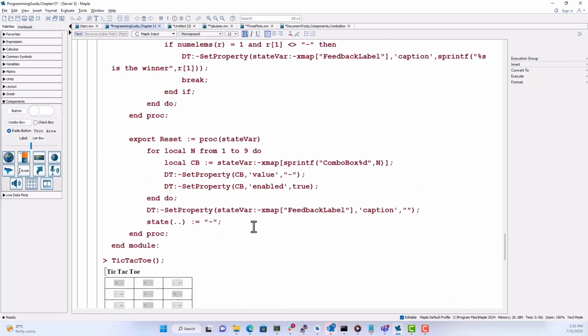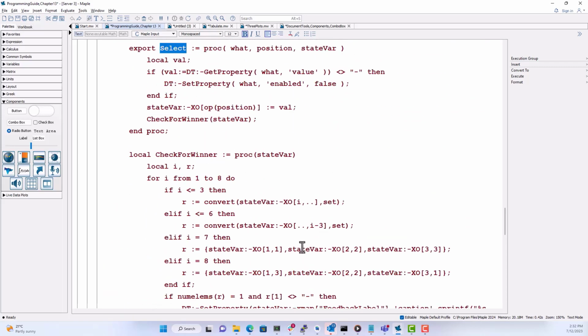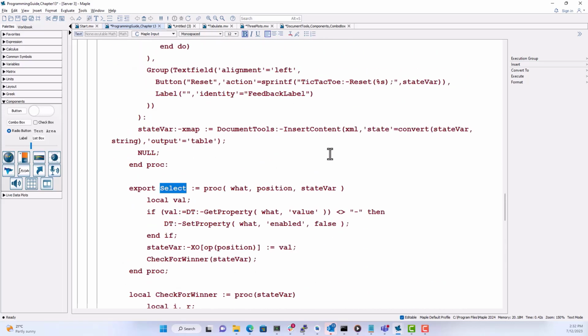And then there's a reset, and if we look back up here at this button, the reset button will have the action of reset.